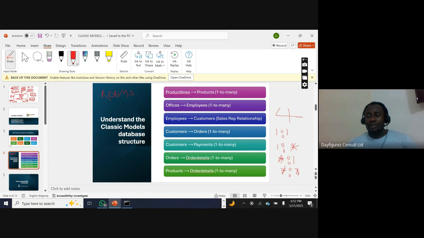You can carry out more research on these four types of relationships. It will give you a better understanding of how relational data actually exists within the models. So you have the product lines connecting to products in a one-to-many, and these are the relationships that exist amongst all the tables.